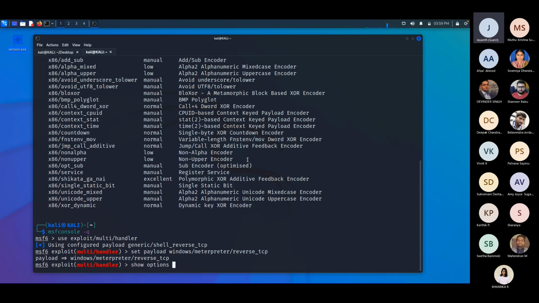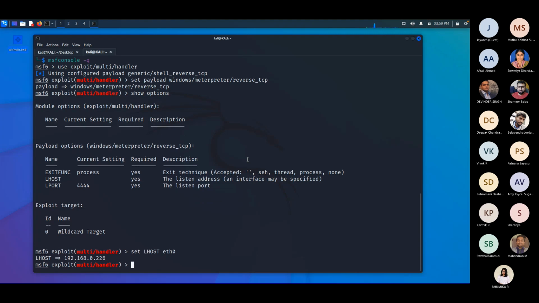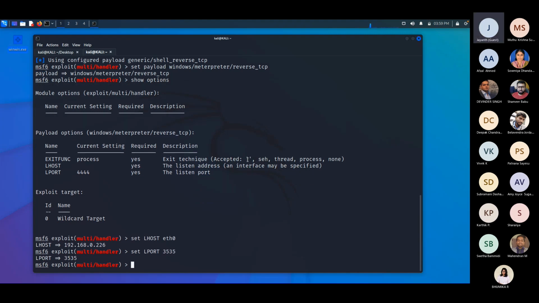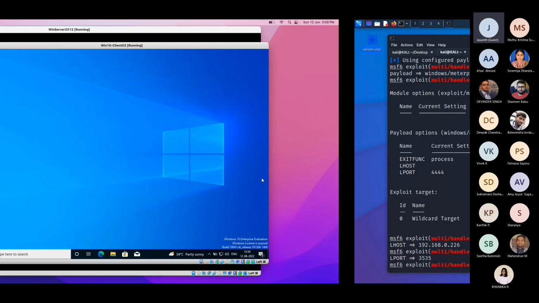So show options, set lhost to this machine's IP address, 192.168.0.226. You can also do it with eth0. And set lport value to 3535. Please don't delete. Okay.